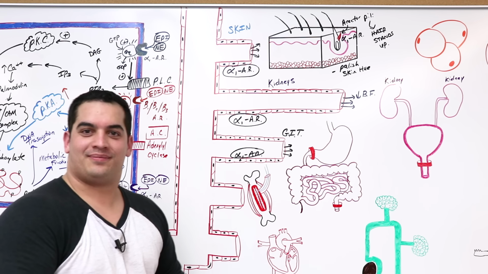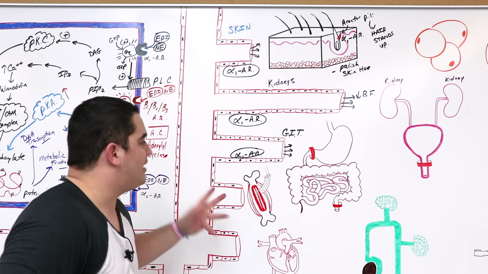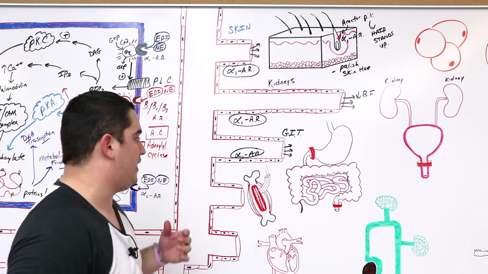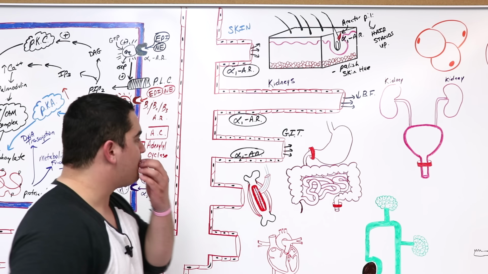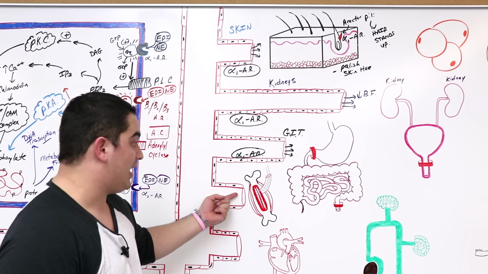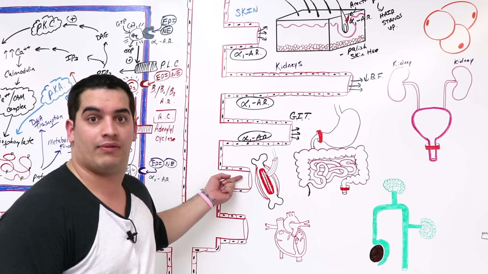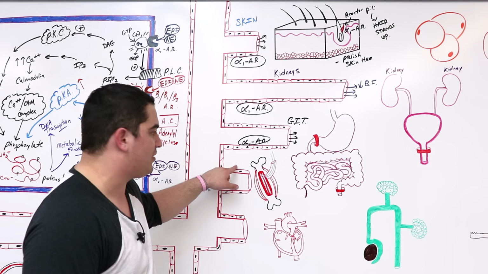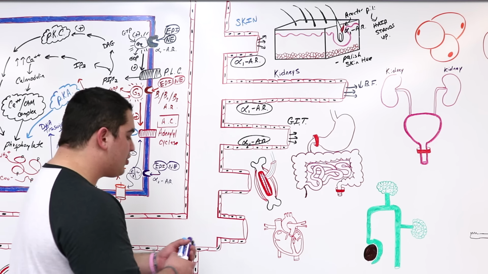This one's a little interesting. Okay, so far we've been pretty much hitting all the unnecessary or not vital organs, like the skin, the kidneys, the GIT. What about the blood flow to the skeletal muscles? Well, I know that if I have a lot of blood flow going to the skeletal muscles, that's going to be helpful for me because I got to run away from this orangutan or fight Chuck Liddell. So I need a lot of blood flow going to the muscles. But if I constrict these blood vessels, that's not going to help me at all. Instead, I need to dilate them. So here's what I want you to remember.